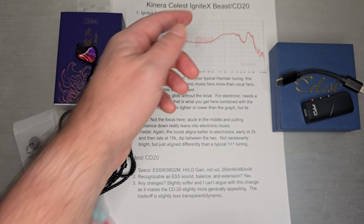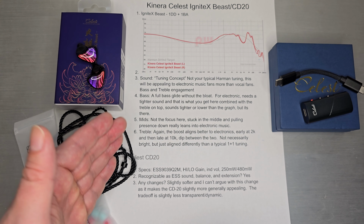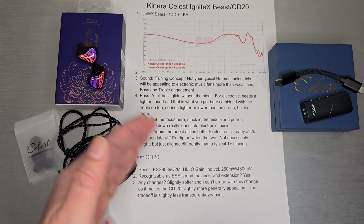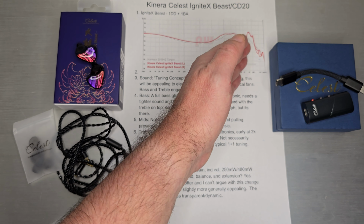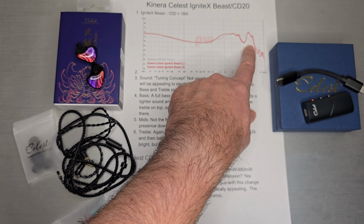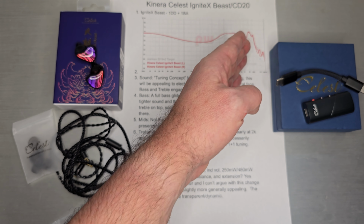This early 2K and then a late 10K with a dip between the two. Not necessarily bright, like looks pretty bright, but I wouldn't call it bright. I would just say it's aligned differently than your typical 1+1. Not every music is going to have instruments or sounds that kind of hit out here in the boost zone, in that engagement zone at 10K.